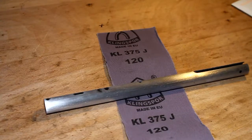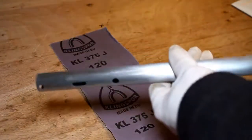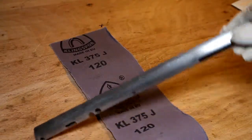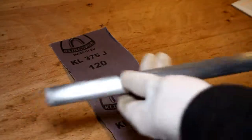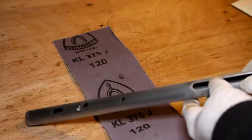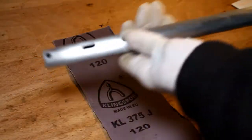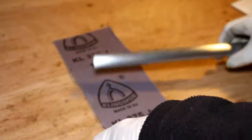So just 10 minutes really with some 120 grade emery cloth. I've managed to get the black off the tube. It's beginning to look shiny, but of course because the 120 is quite coarse, there's now lines of scratching on the actual tube itself. So now I have to use a finer paper to try and get some sort of nice shine on this tube, and then decide exactly what I want to do next.